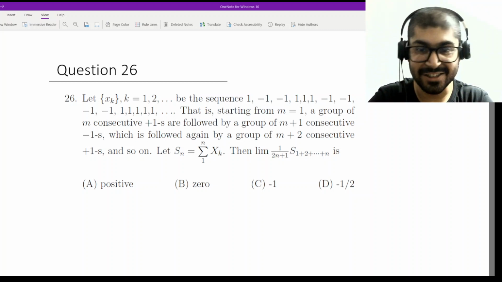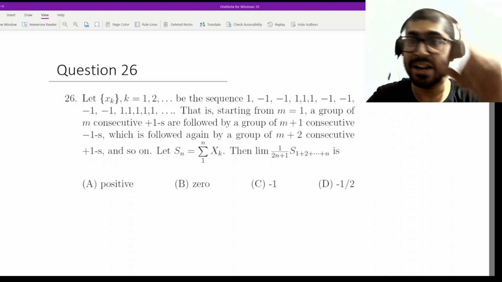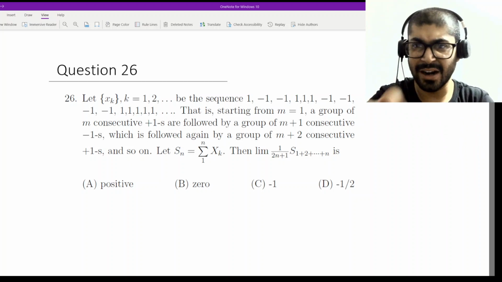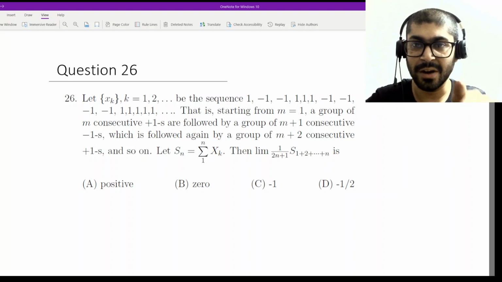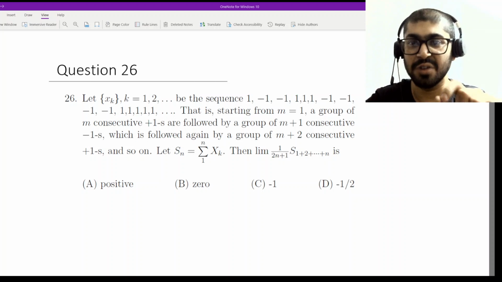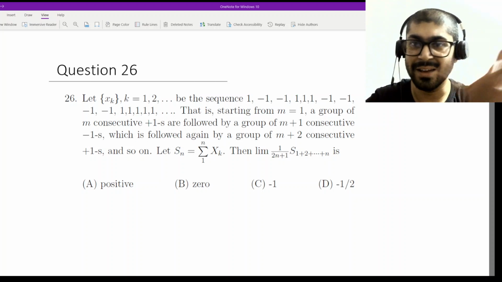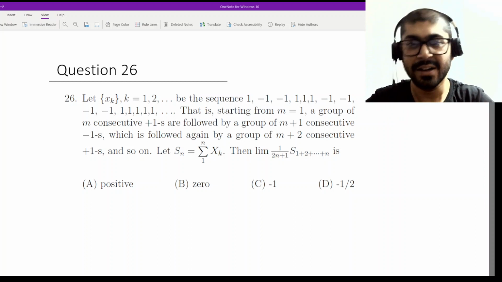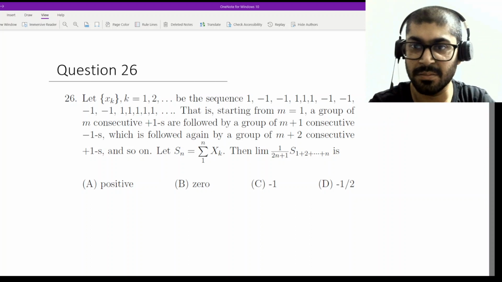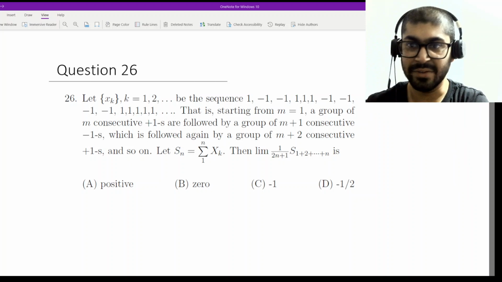How is the series constructed? Then you will look into its sum, then you will look into the limit. Also, there are a few portions of the question missing, like the limit of 1 by 2n plus 1, where the position of n is not given, right? Either n goes to 5, 6, 7, 8, 0. We assume that n goes to infinity because it's continuing, right? So I will assume that the limit is n going to infinity.